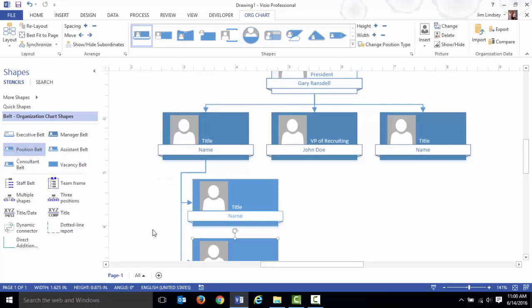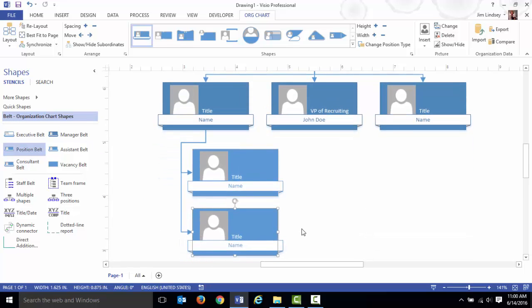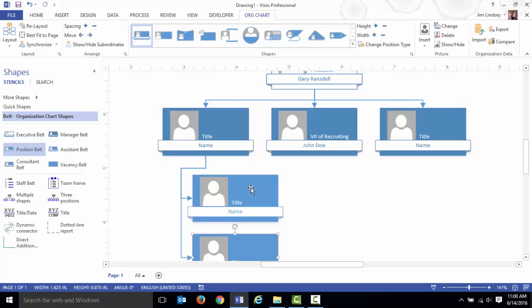Now, it might be a little difficult to see in the video, but this is a different shade of blue than the manager. And when we start to apply what are called themes in a minute, it's going to be very dramatic, very apparent that this shape is different than that shape. That's important, because we want to create a graphic that shows the different echelons of the employees. You want to look at the diagram and very easily say, oh, this guy and this guy are peers, and this guy over here is a manager, and this is the highest ranking person you can possibly be at this organization.